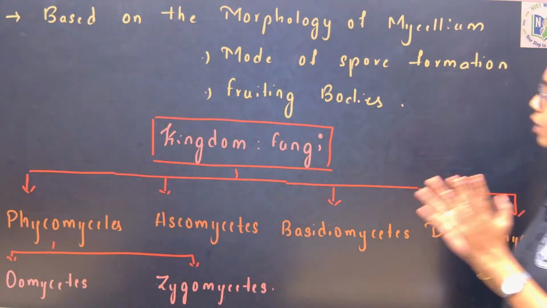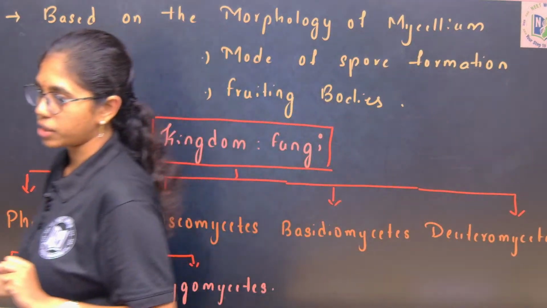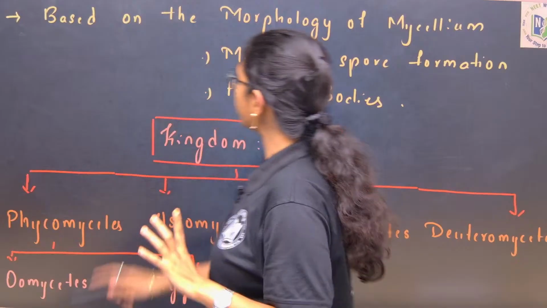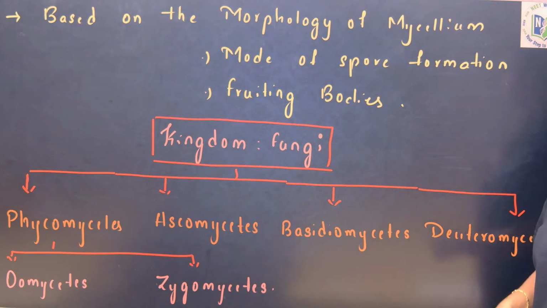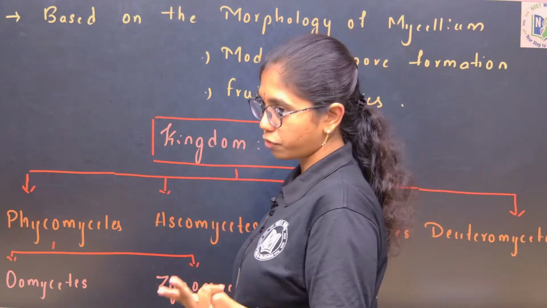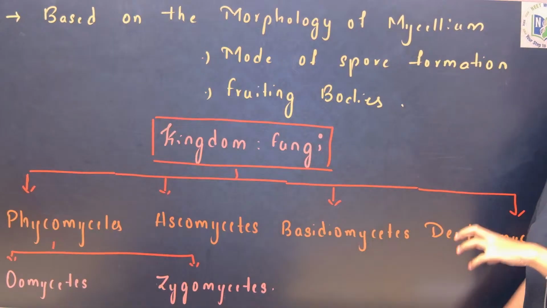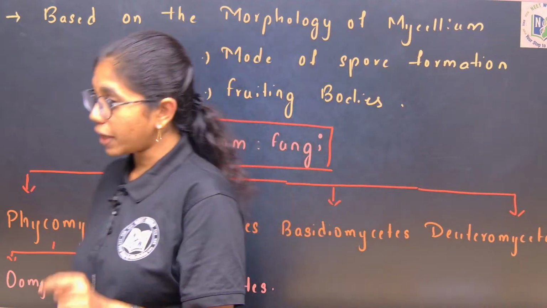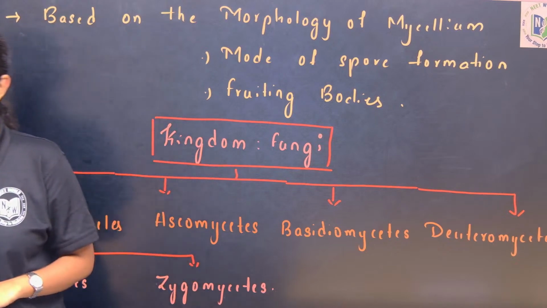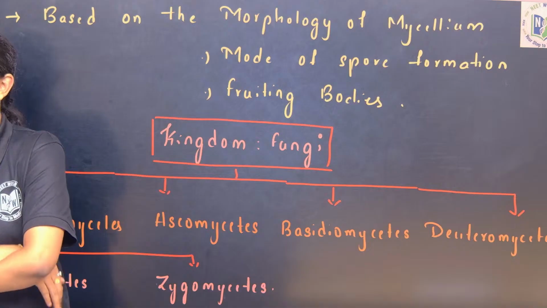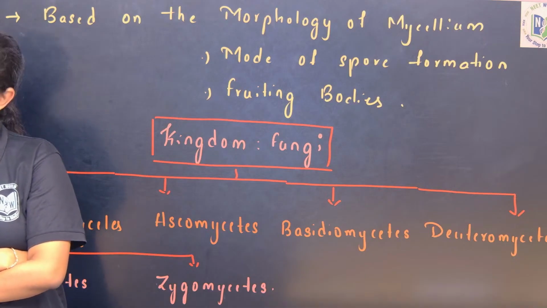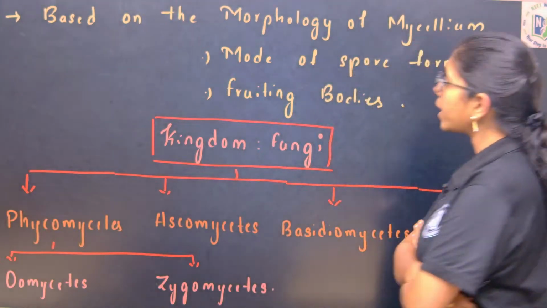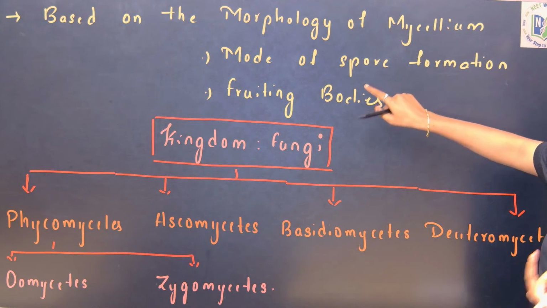Based on the morphology. Now we will look into the classification and then we will go with the questionnaire practice. On what basis is the classification of fungi done? On the basis of morphology of mycelium, mode of spore formation and fruiting bodies. On this basis, classification of fungi is done. One time a question was asked in your NEET PYQ, that fungal classification, is it based on mode of nutrition? Mode of nutrition? No. Why? Yes, only mode of nutrition is heterotrophic mode of nutrition. That is why for classification of fungi, mode of nutrition is not the criteria. What are the three criteria? Morphology of mycelium, mode of spore formation and fruiting bodies.